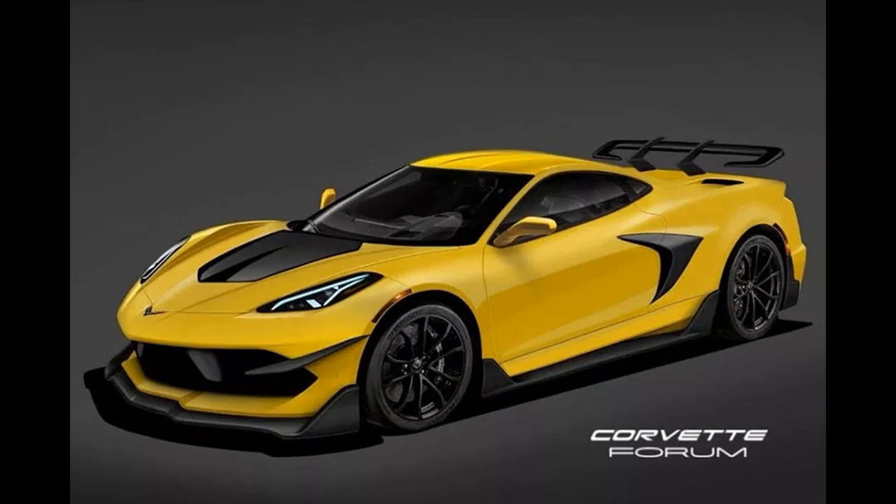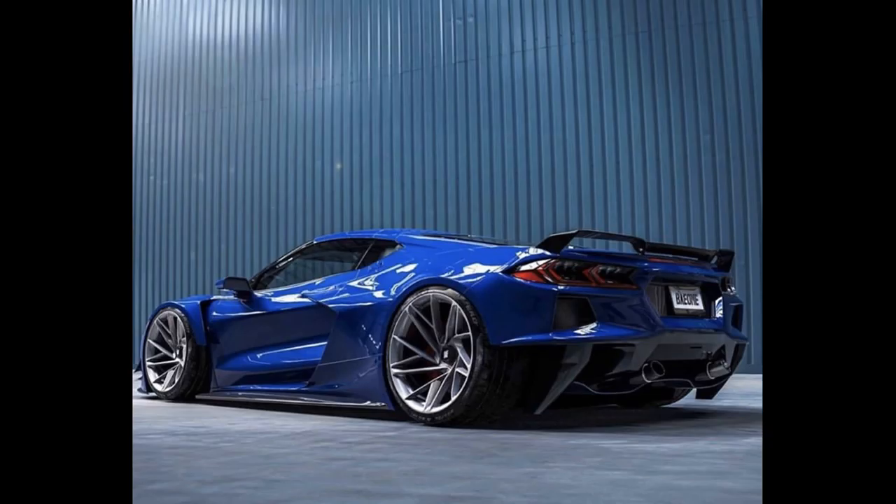This render here is probably one of my favorites. I don't know if it's just the angle but these rear tires and wheels look massive, and that concave design is really cool too. From this angle that wider side air intake looks awesome. Also the centered exit exhaust is a really cool touch along with that rear diffuser, which is unlike anything we have seen in the previous renders. Overall I think this one looks the best — I just wish it had a larger wing at the back instead of the standard Stingray spoiler.